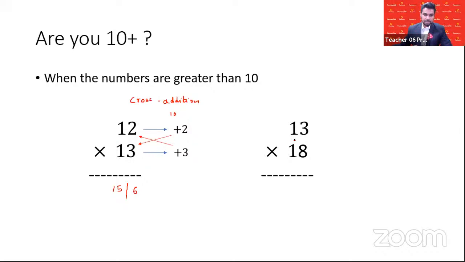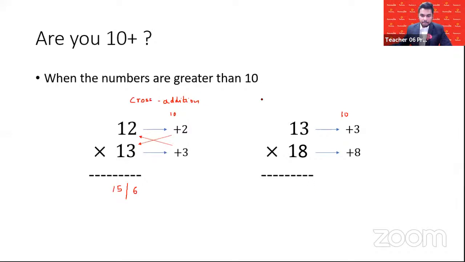Let's do another example here, a little bit more difficult. Here we have 13 and 18. 13 is 10 plus 3, and 18 is 10 plus 8. Okay, so I'll just allow you another 15 seconds to compute the answer and let me know. Here you need to take a carry. That is the only thing that you have to look here. I can see some answers coming in. So let us verify for ourselves.